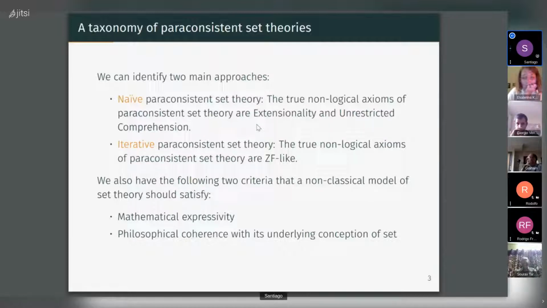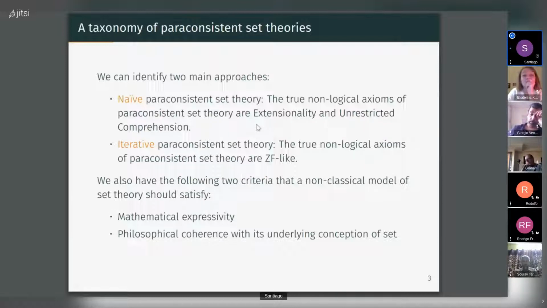In the case of the relevant approach, you have problems with sets which are identical, but extensionality is too weak to say that they are identical, which is called the doppelganger problem. And in the case of the model theoretic approach, it's very interesting. You could say it's the first model of paraconsistent set theory, because you get a model which validates Zermelo-Fraenkel and at the same time a set theory called NLP, which is simply naive set theory with the logical axioms of Priest's logic of paradox. However, you also have some problems there, because you need to assume that Zermelo-Fraenkel is consistent, and this is an assumption which a dialetheist doesn't have a lot of resources to make. Again, this is something we can discuss afterwards.